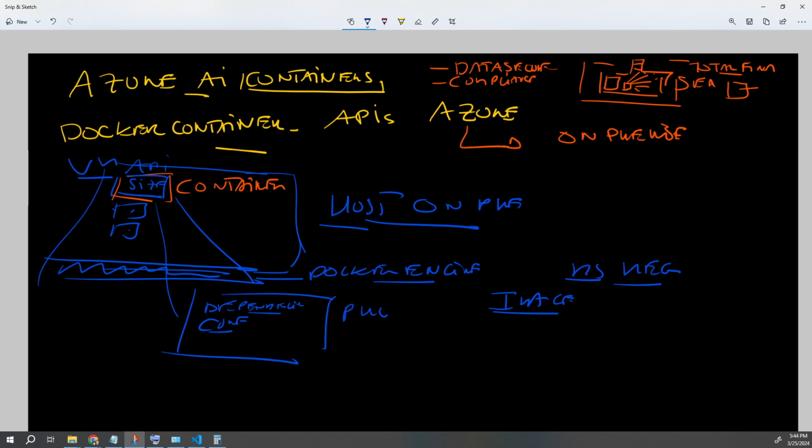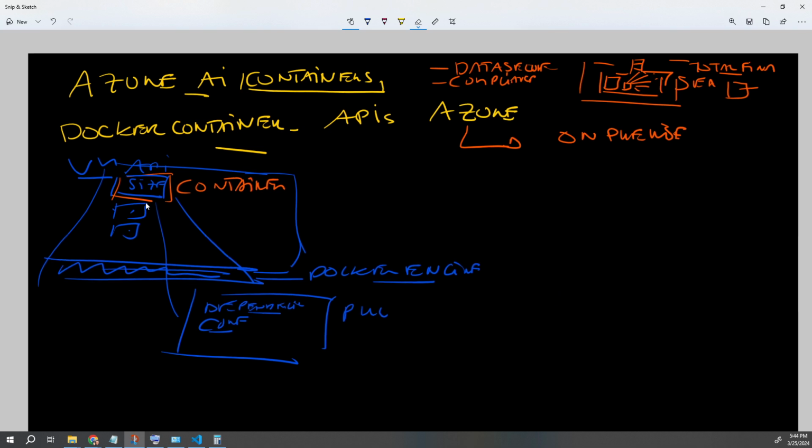So what are the benefits of a container? You have a lot of benefits in container. Let's just go here and see some benefits. So the first benefit is immutable infrastructure.